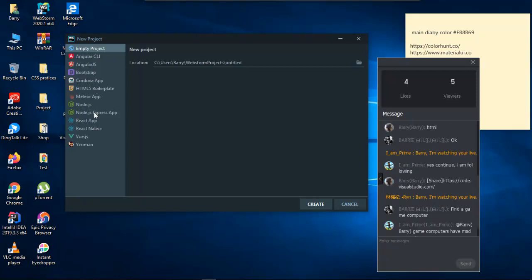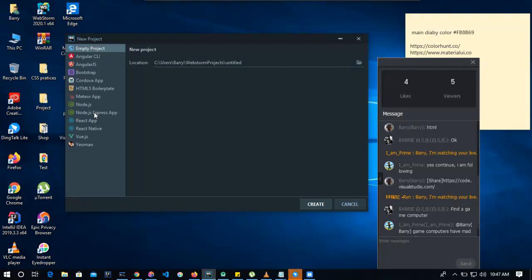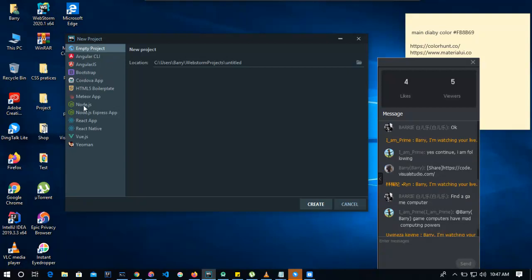We're going to see all these, Angular, Bootstrap, and all those things, in the future maybe, but for now we're going to start with an empty project.